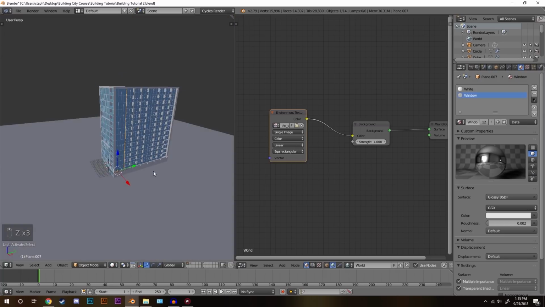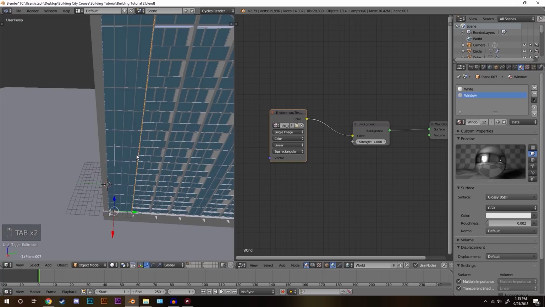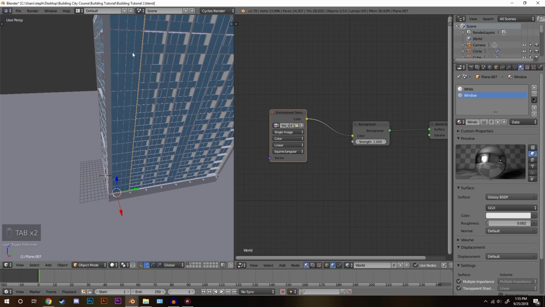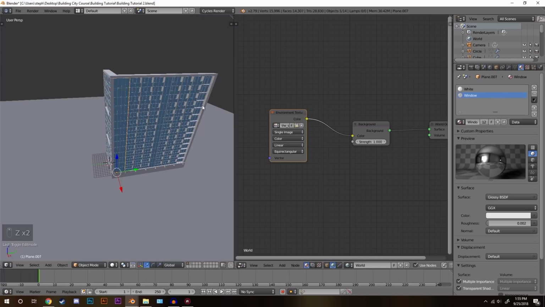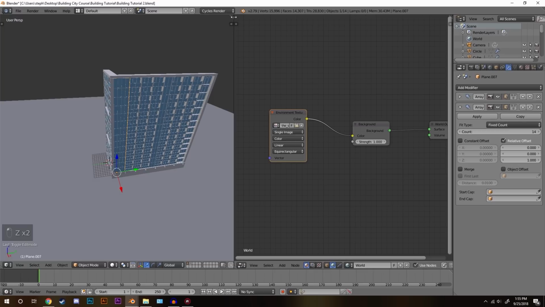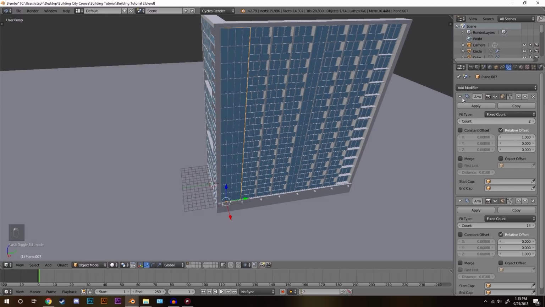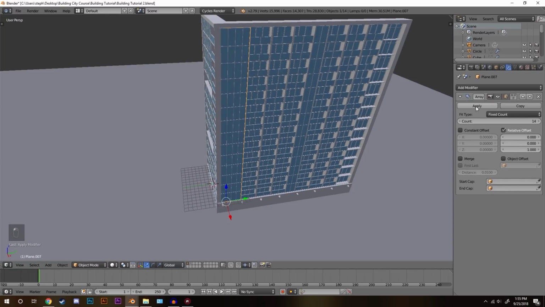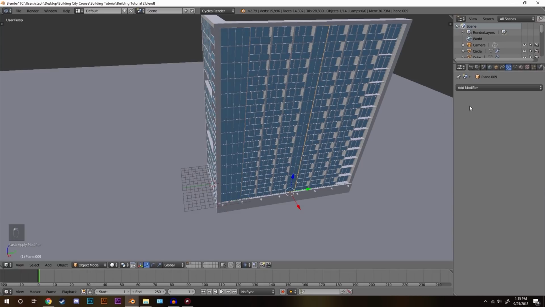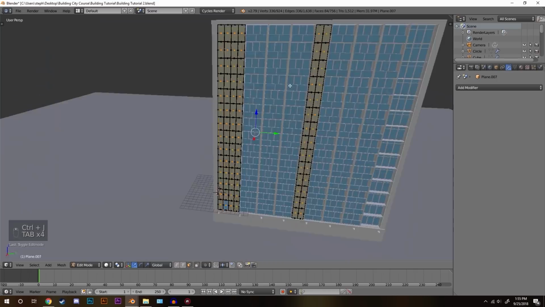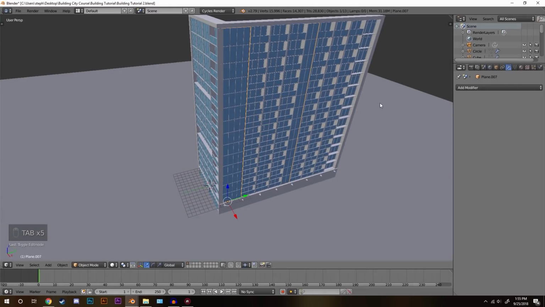Okay, another thing I forgot to do with the material is we're going to apply the array modifier to our building right here and apply a different material just to give it some more variation. So for our windows we have selected right here, I'm going to go over to the modifier tab. I'm going to close this off as well and apply both of these modifiers. So hit apply and apply. Same thing for the other row right here, apply that material. And then we can also just join these objects together. So hit Control J with them both selected. All right, and if we go into edit mode, we can see all of them there.